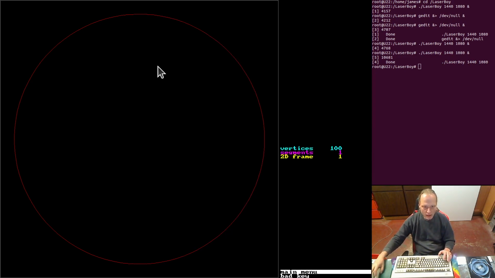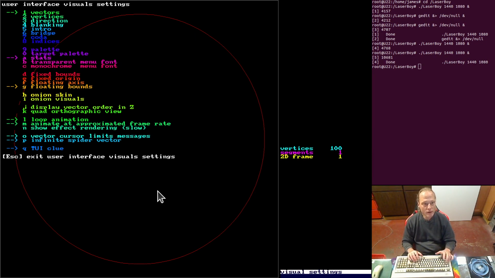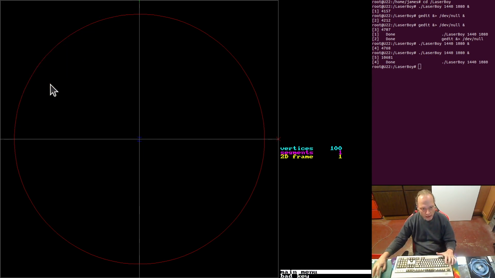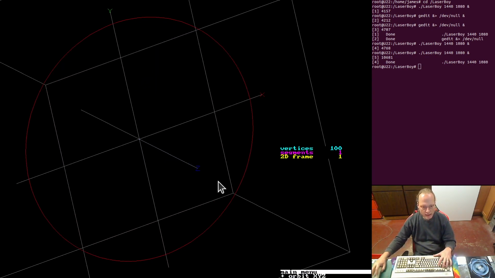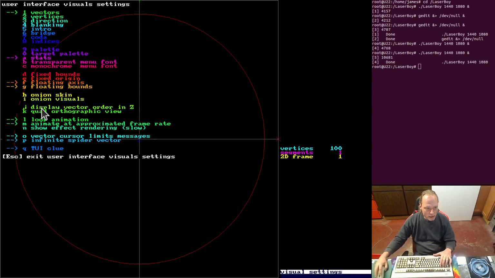All right, we're looking straight into space, so let's change something here. We go into the visual interface settings, and we're going to turn J on. Currently our display is X, Y, and Z. Well, I'll show you. Let's put in the floating axes, F. So now you can see the floating axes, and there's X, Y, and Z. Okay, back to here. Now, let's change that.